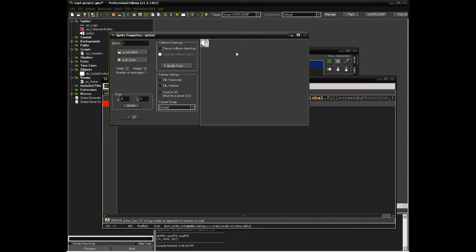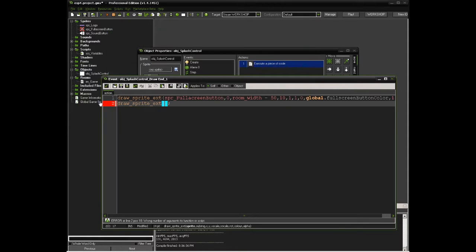Call it SPR sound button. Push OK, and we'll call it from here, sprite sound button. There's only one.